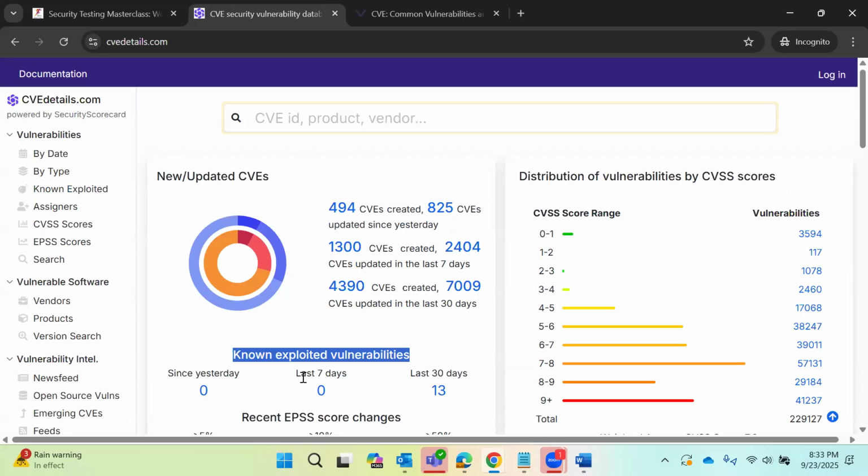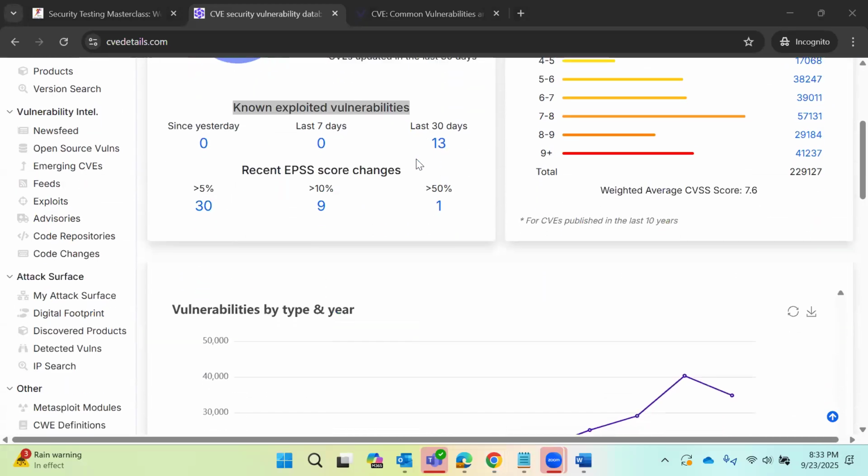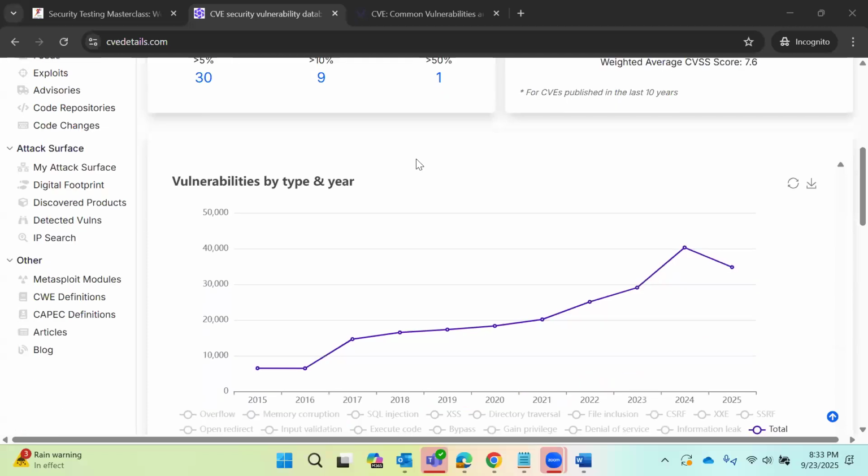Hello, yes. Can you go down? I have a question to ask. I saw something. I saw attack surface, my attack surface. Where is that coming from? This one. Yes. Okay, let me click on this and see.